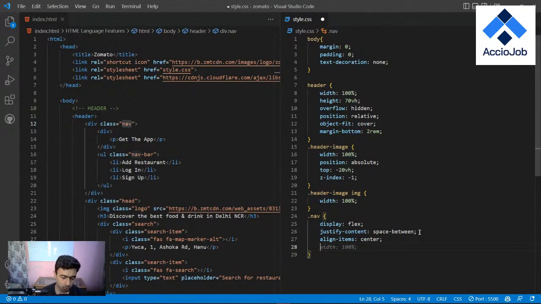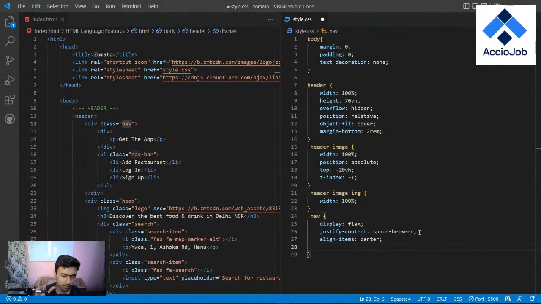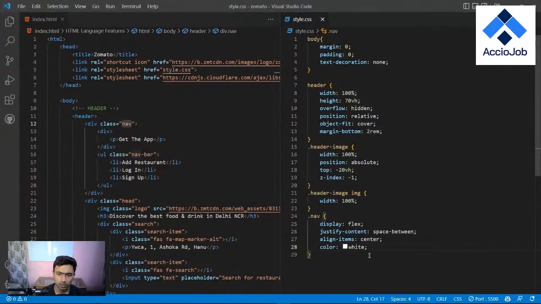Okay, so with this our application is going to look very similar, but we are going to have a whole lot of things as well. So we are done with this, and now I'm going to color the element. So now it is kind of looking white, so yeah, it looks better.